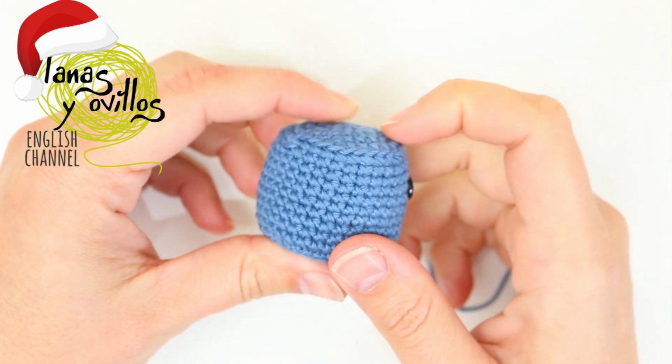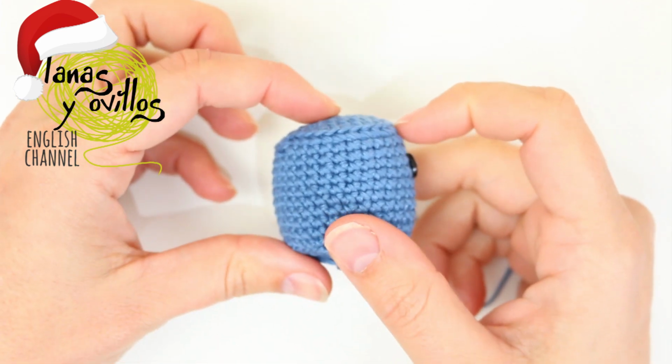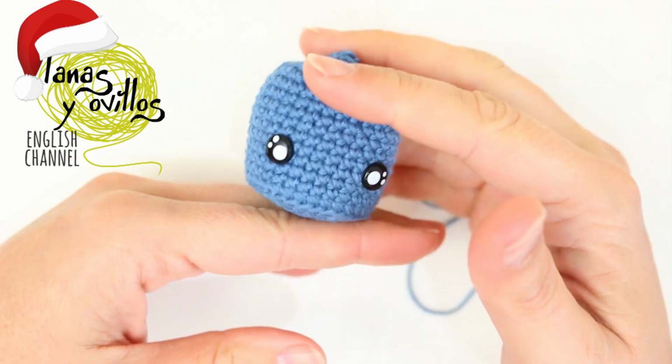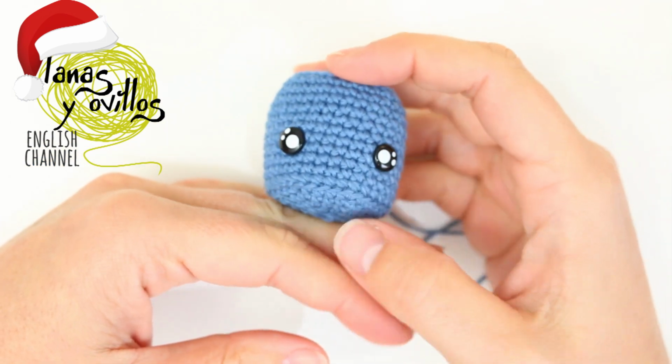Here you can see a tip how you can finish this part of the body that will help you to stay up the candle.